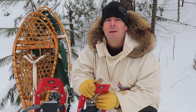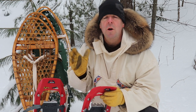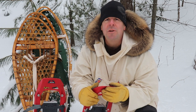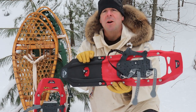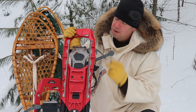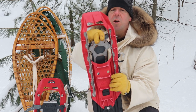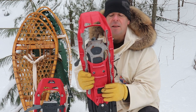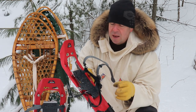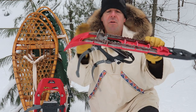You don't always need a snowshoe with a lot of surface area. Maybe you'll be going on a packed trail, in the woods skirting trees, or crossing over rocks, and you want something more compact. I have these — the MSR Denalis. What I love about them is that they're very versatile. On the bottom there's a very aggressive crampon system all the way down, even in the front where your foot fits in — it really digs in. The binding system is all rubber; I've had to repair them a couple of times but they're holding up fairly well, and replacements are readily available.